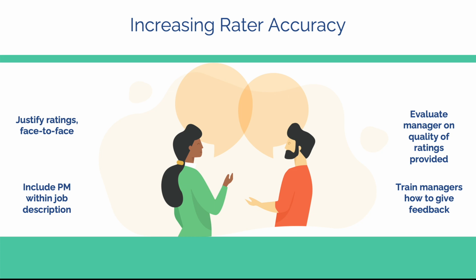And then lastly, of course, somewhat of a no-brainer, but we need to train managers how to give feedback. We need to train managers on how to deliver performance appraisal information back to employees. By training managers on how to give feedback and how to really assess the information that they're evaluating, we can improve their overall ability to give accurate ratings.